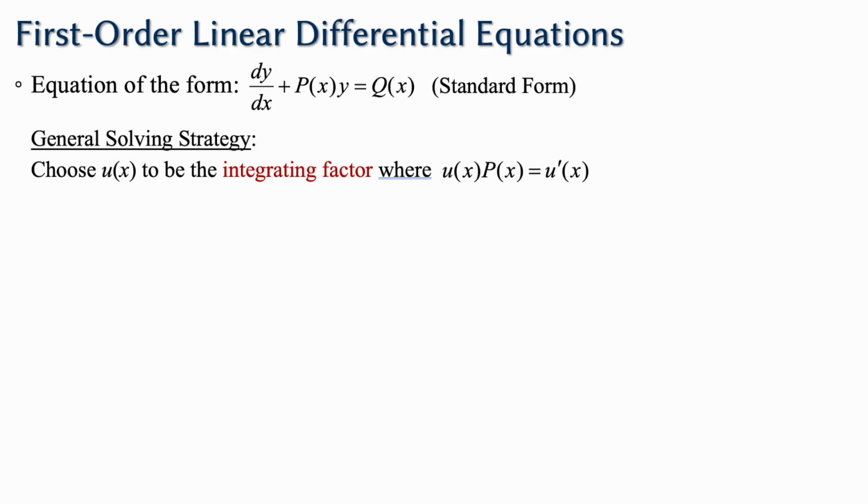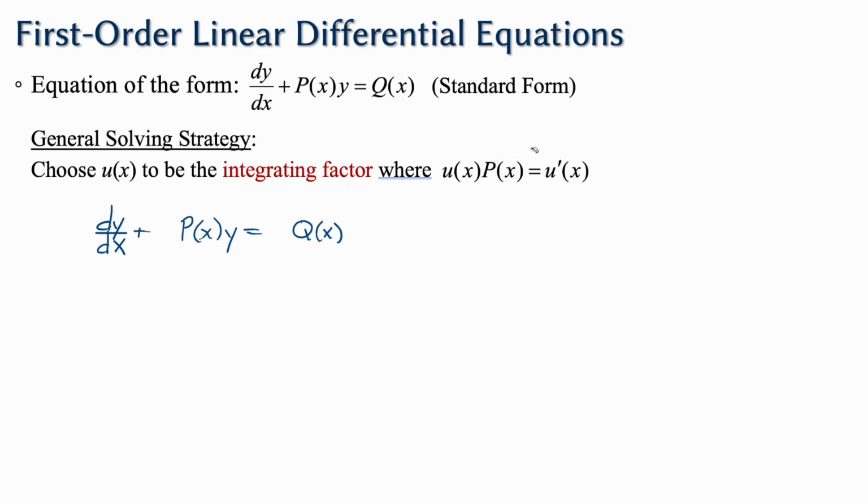First off, if we go ahead and choose a u that has this relationship, and we put it in here, we can make a substitution. And this is how this is going to work. In our standard form, we have our dy dx. And of course, right here, we have our p of x y. And then over here, we have our q of x. So what I'm trying to say is that there's going to be a special value of u that we're going to choose, and I'm going to show you how to come up with it, where if you take u times p, it is equal to u's derivative.